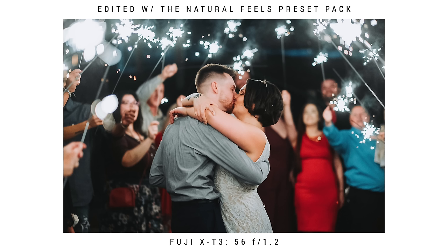All right, so the party's all done. It's the end of the night. It's like 10:30, and now it's time for an exit. So a lot of weddings, what they'll do is like a sparkler exit or something, but this time they chose to do confetti. One big difference between a sparkler exit and confetti is that the sparklers can last for a little bit of time.